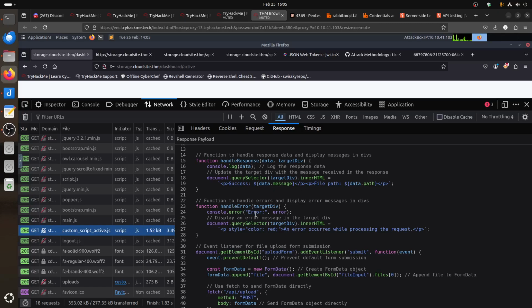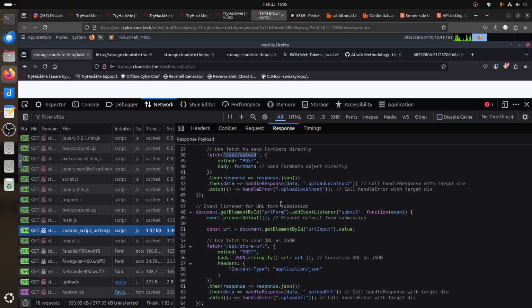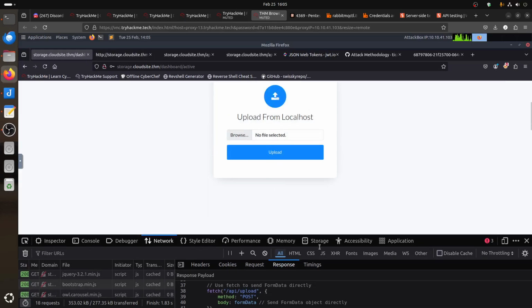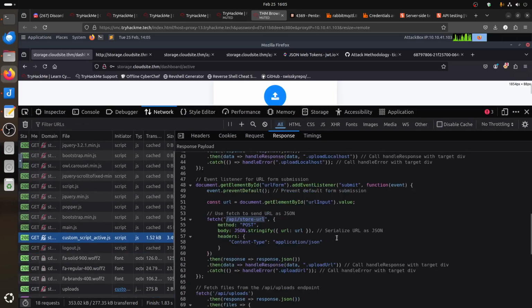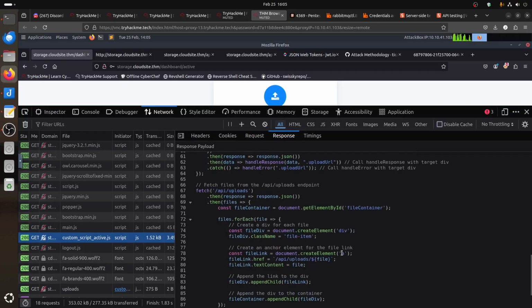Looking for the endpoints, we have API upload, and something new, API store URL. It means there is a URL here and a form to upload there. So we have this interesting endpoint.